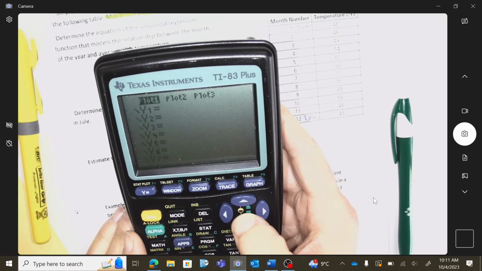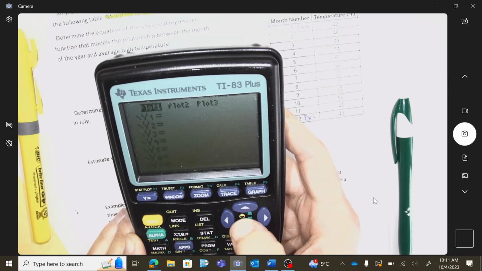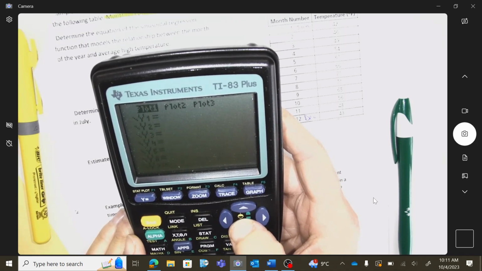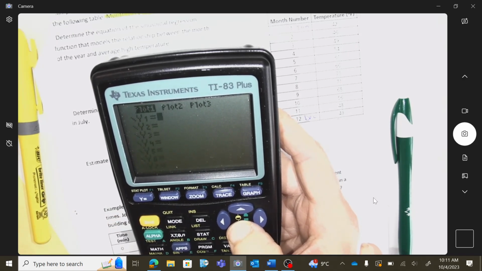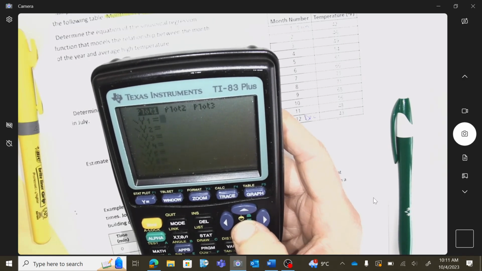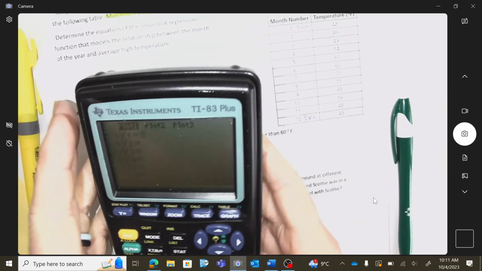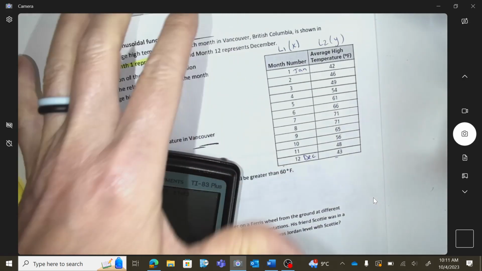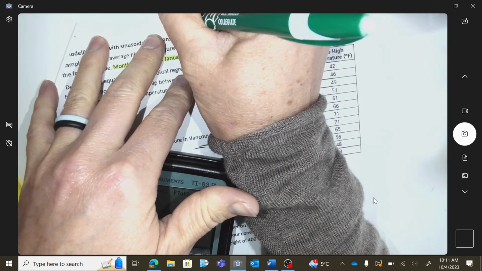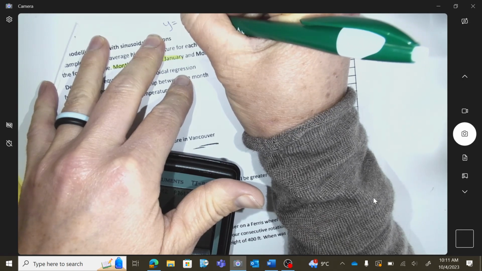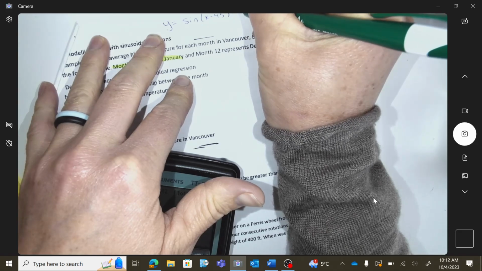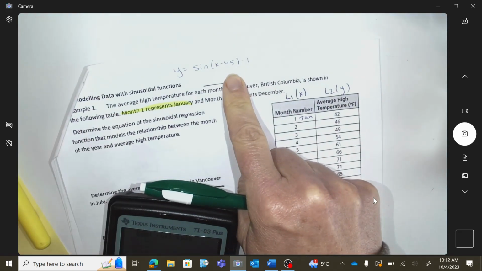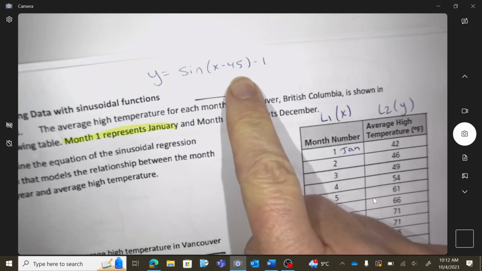Plot on. Yeah, Lauren. How do you know if it needs to be radians or degrees? Every time you do the L1, L2, radians. Okay. The only time I would ever put it in degrees is if I was graphing a given equation and my given equation would have something like this in it. Because when I see the number 45, that's not a radian number, that's a degree number.